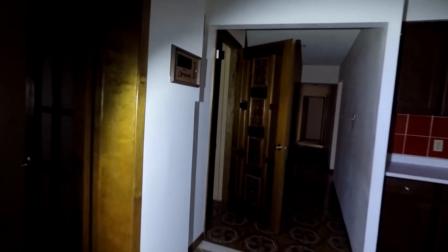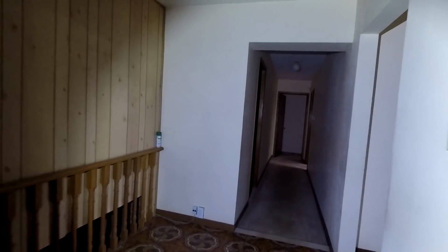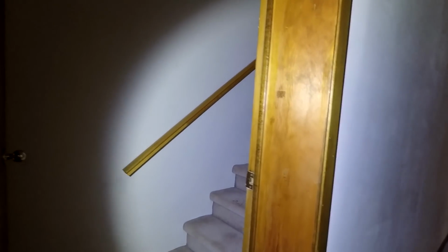And look at this door. Just gorgeous. And that glass you got there. We'll go in there in a second, guys, because there's something really, really awesome that I love that I want to show you, but we're going to tour the rest of this place first. Got a staircase over here. Again, guys, we'll go up there after.